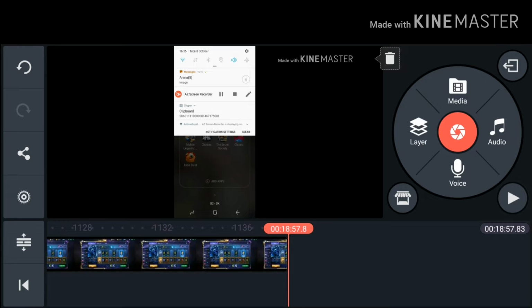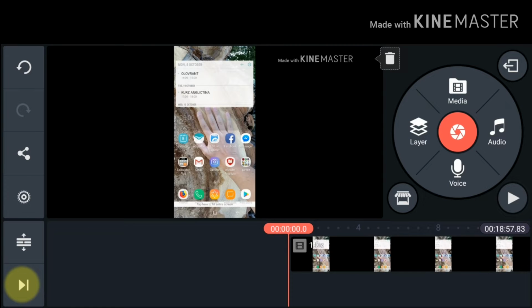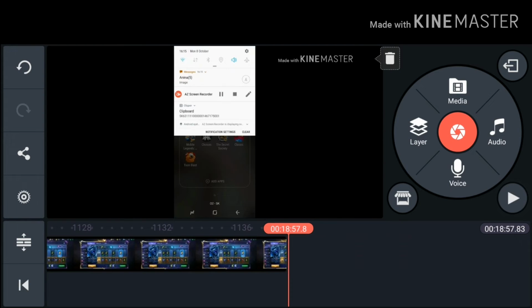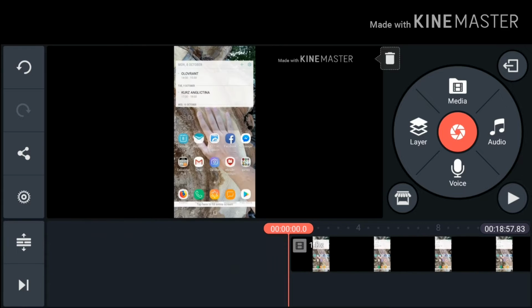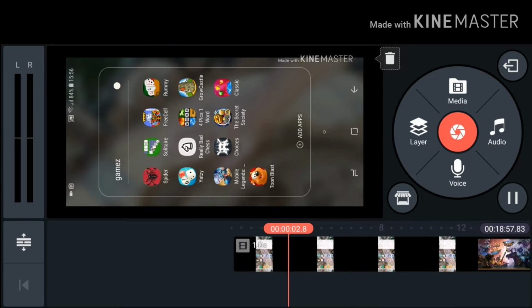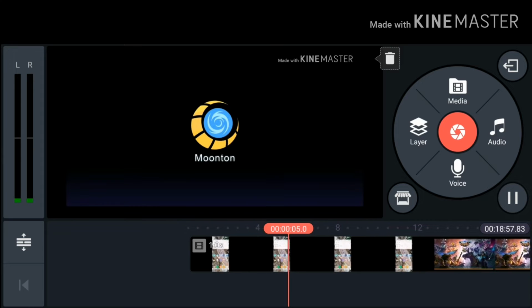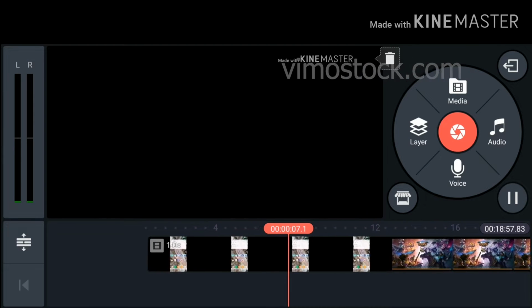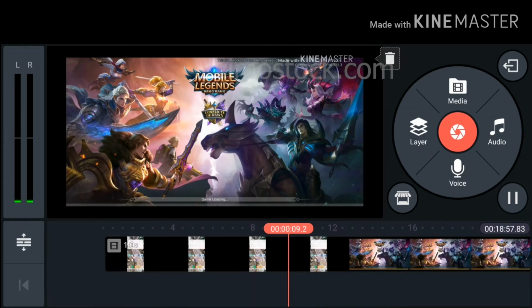We are going from the beginning, so I'll use the lower left arrow button to get to the beginning of the project. Once at the beginning, the button changes to an opposite arrow, which allows you to go to the end of the project. We can start playing the video by clicking on the play button, which immediately changes to pause. Since I have an idea where we want to start the video, we can cut out the beginning, as that only contains screen recording of the operating system on my smartphone.